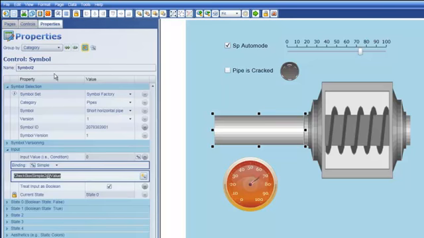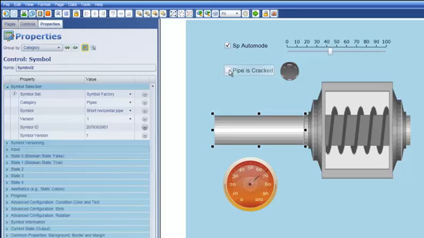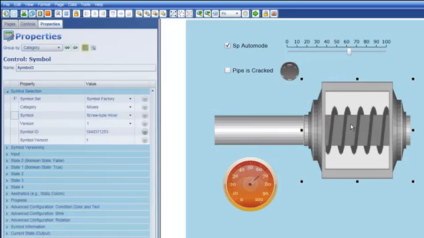Okay, so what we've seen so far is how we can use a Boolean input to manage the configuration of this symbol. The next one here I'm going to use is the mixer, and I'm going to handle this one a little bit differently.